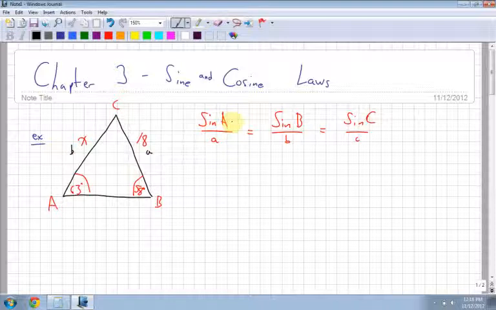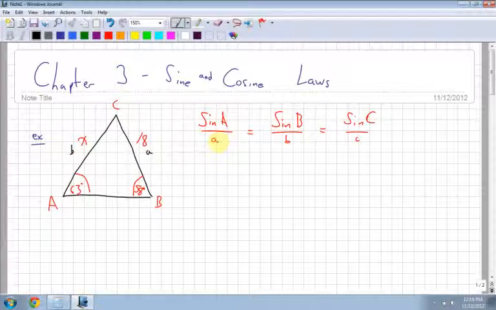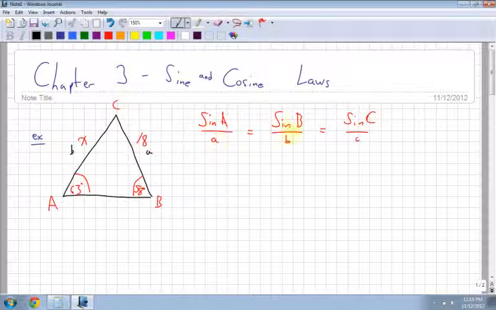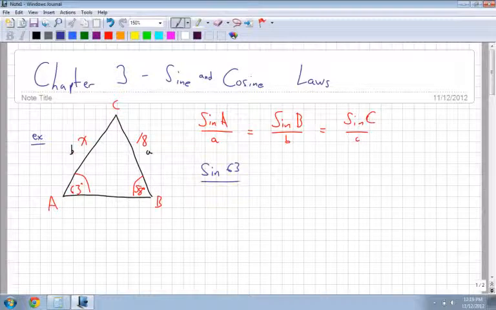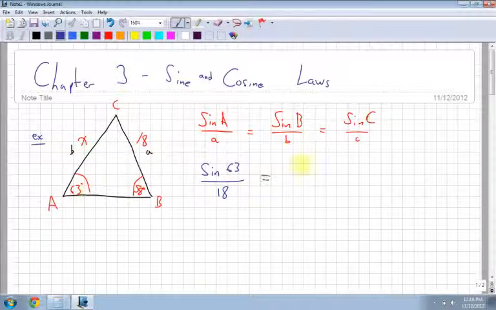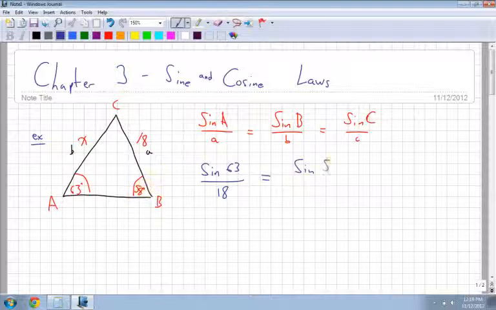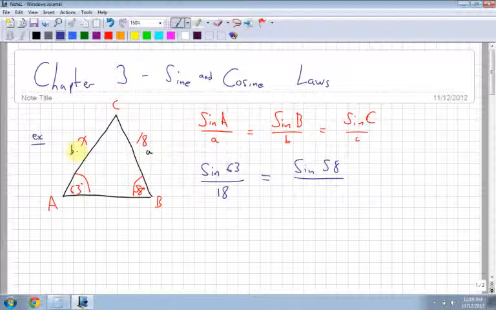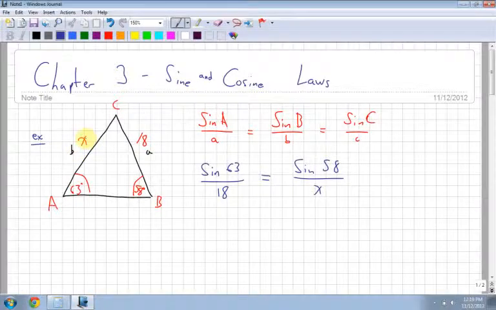Basically what this says is that if you take the sine of the angle divided by the side across from that angle, it's going to be equal to the ratio of the other two sides. So this is how I do this. I say, okay, sine of this angle down here, which is 63, divided by the side across from it, which is 18. This is important because for the sine law to work, I must have a complete ratio. At least one ratio must be complete. So here I have an angle and a side, and I have both those values. This is going to be equal to sine of 58 over the side that's opposite that angle, which we're calling x, because I don't know it.